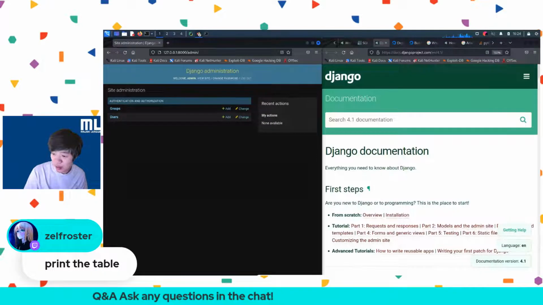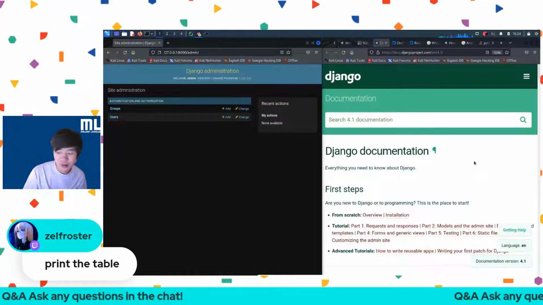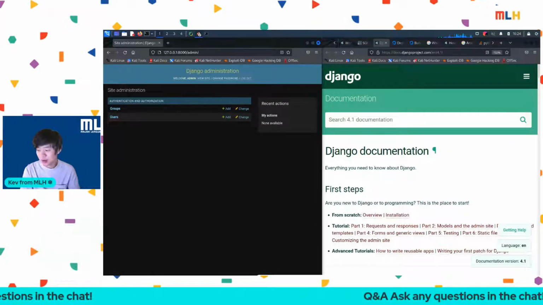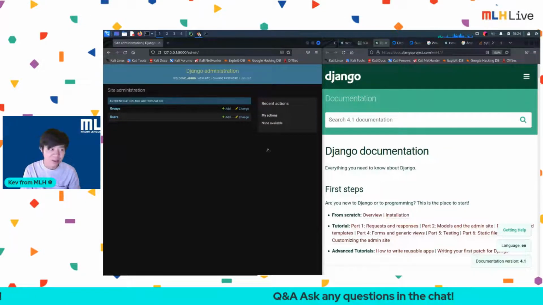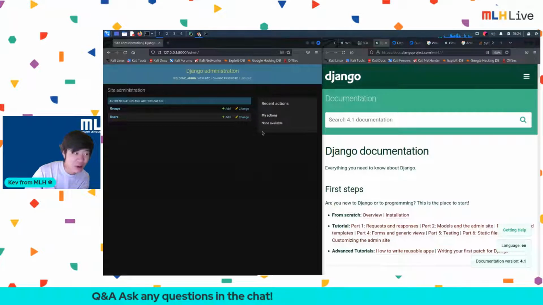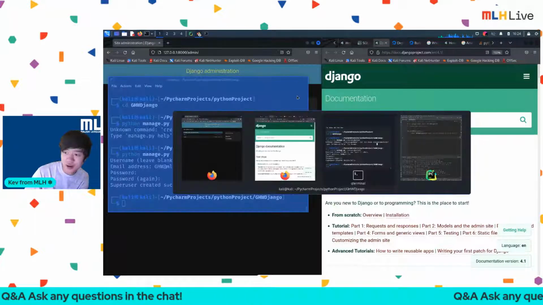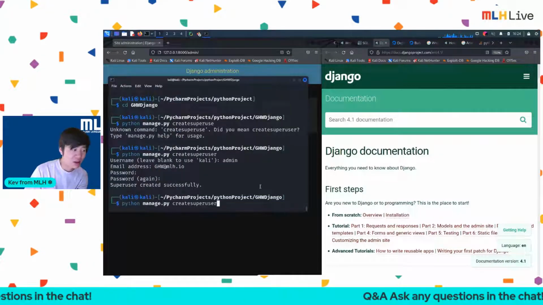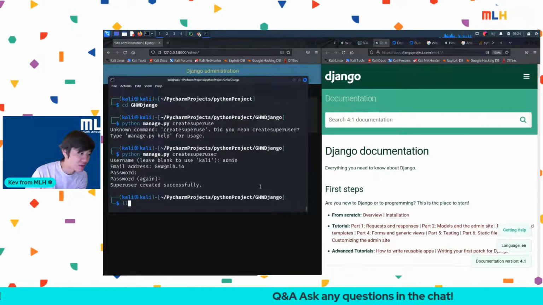Here on my table, I think I might have missed this. Do you want me to print the whole entire database table? I can probably still do that actually. Let's see if I saved it.